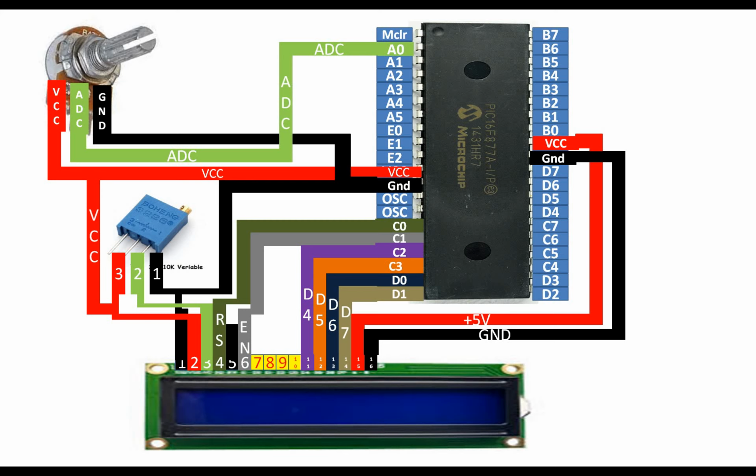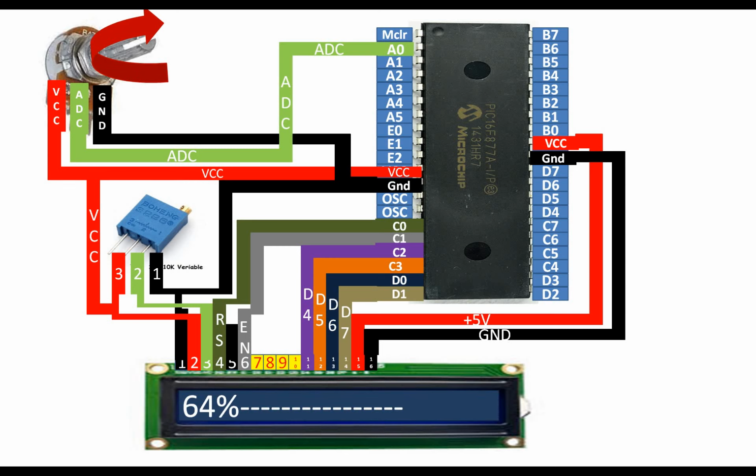Now guys, what I'm going to do is program the PIC in such a way that whenever you rotate this potentiometer, it will show at how much degree it is rotated. So sorry, how much percent? 64%. If you rotate further, it will say 72%. And if you go in the opposite direction, it will say 52%, 32%. To inverse the direction, you simply shuffle the VCC and ground pins.